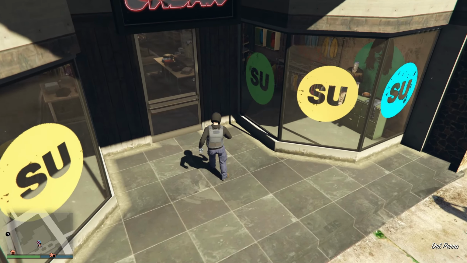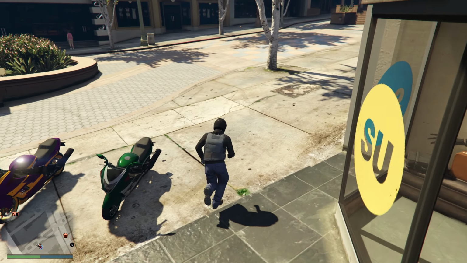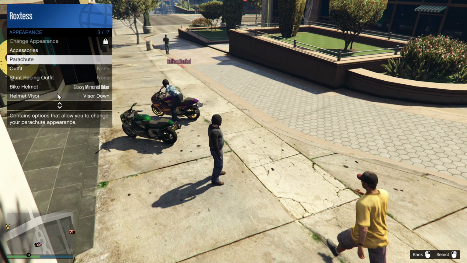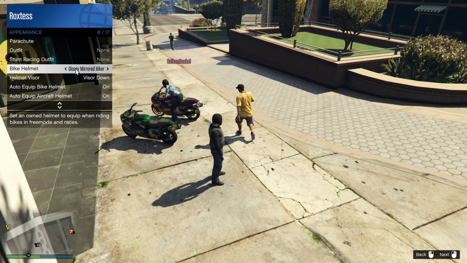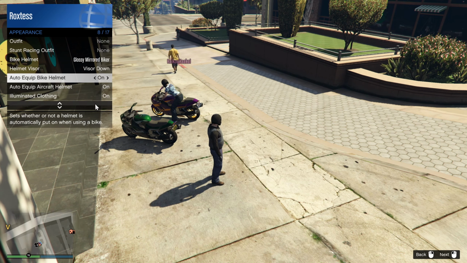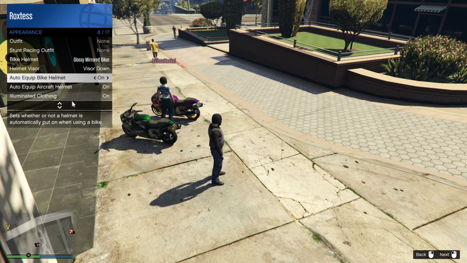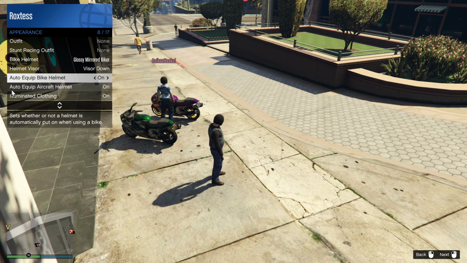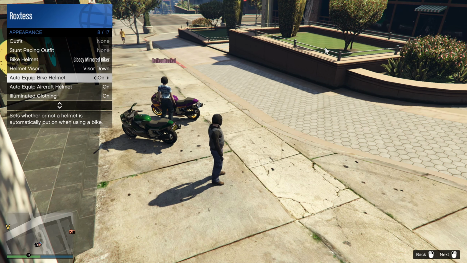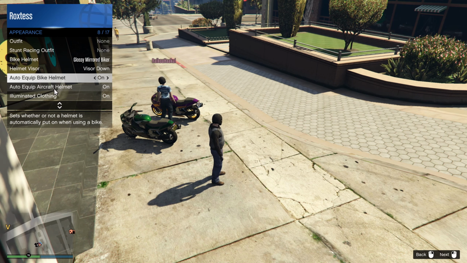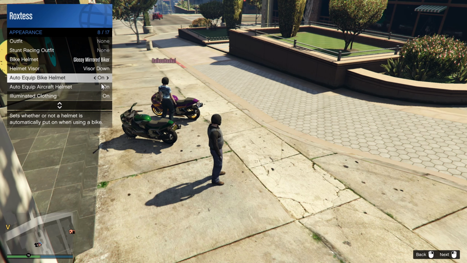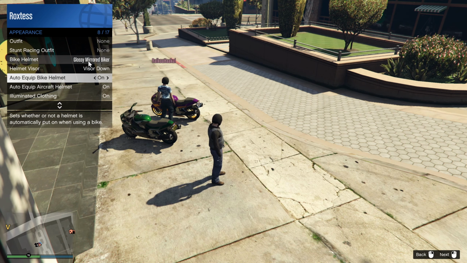Well, in your management menu, you have two fun little buttons. These are toggle buttons. If you go to appearance, you have your bike helmet in appearance, and you have two toggles. Pay attention to these. These are very interesting. Auto equip bike helmet and auto equip aircraft helmet. If you get in a helicopter or aircraft, you will equip your aircraft helmet. Okay? Well, how do we turn this so the bike helmet is only equipped when I want it, and I can pull it off when I want?